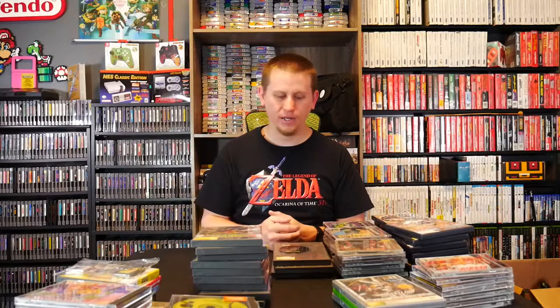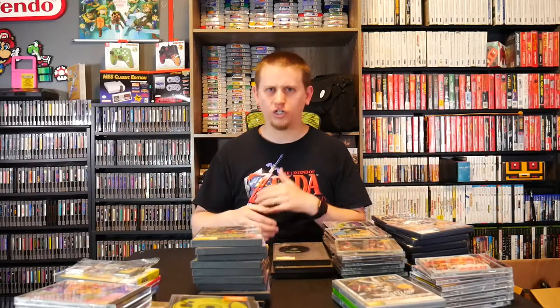The two gems of the GameCube lot were Animal Crossing Player's Choice and Mario Kart Double Dash. The takeaway here is: if you want to collect games via lots, make contacts. You can find these people through Instagram, Craigslist, or OfferUp — but be safe. If meeting from Craigslist, do it in daylight in a public location until you've built trust. A common collector strategy is to buy lots, keep the games you want, and sell the rest to recoup money or fund more pickups.